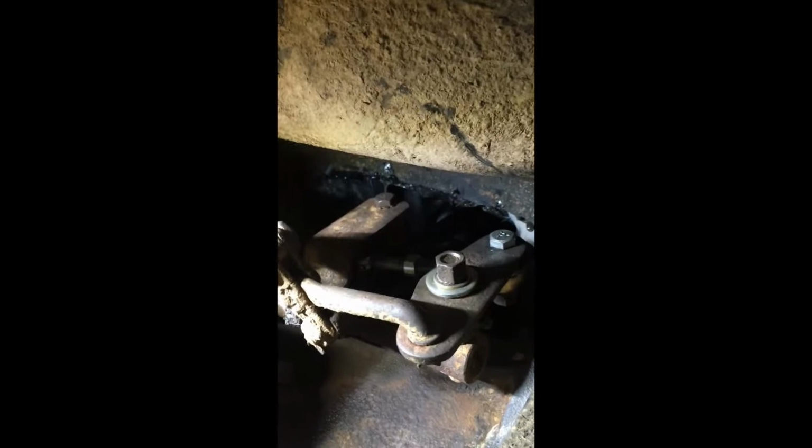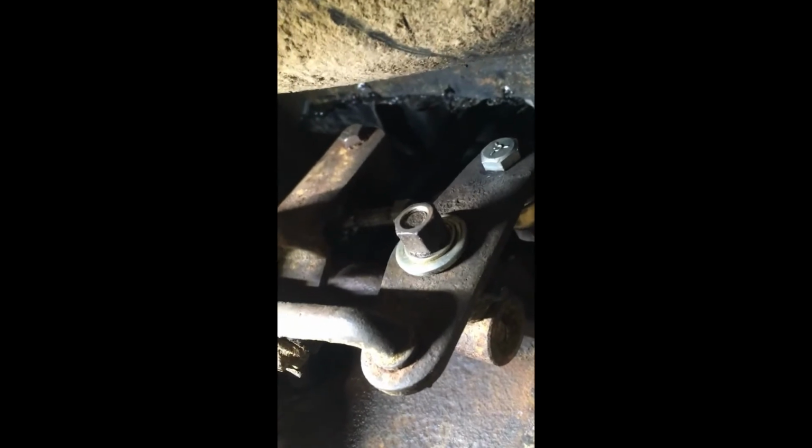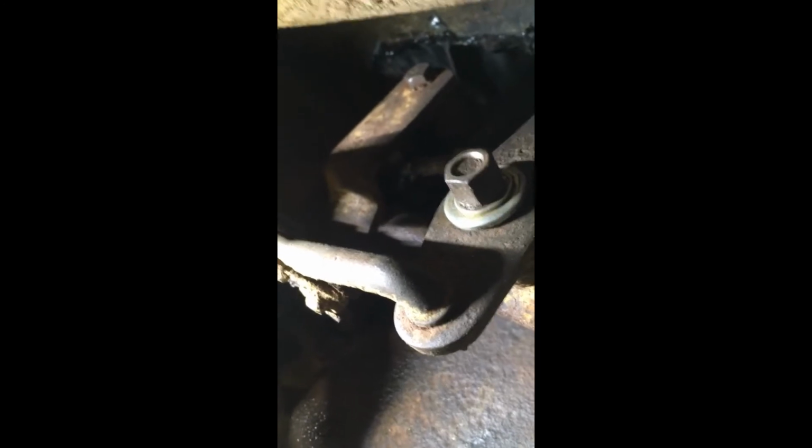Up in such a way that the shifter moves this pivot here forward and backwards. The pivot then moves down to this U-shaped piece that goes front and backwards and moves two pistons that are in the transfer case. It's hard to see and it's hard to describe, but it's a very odd design, to say the least.